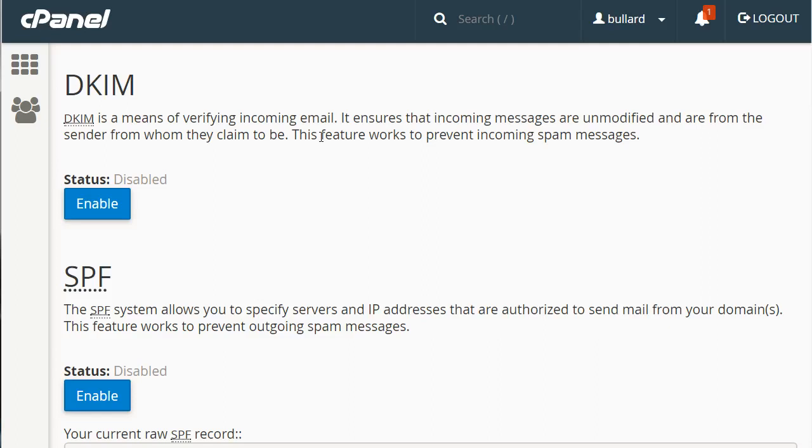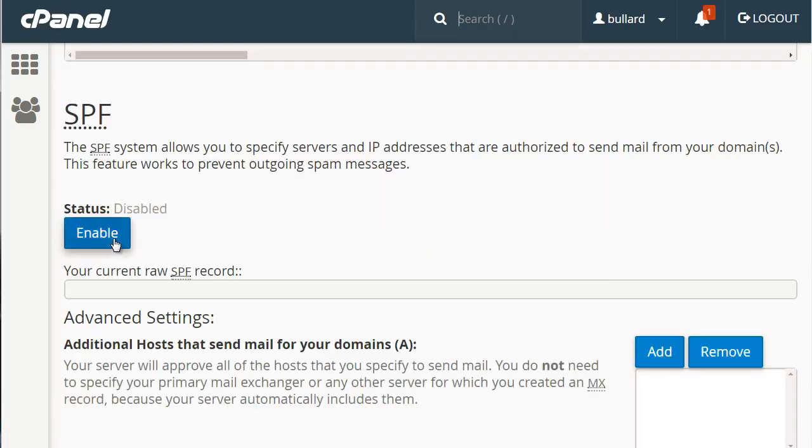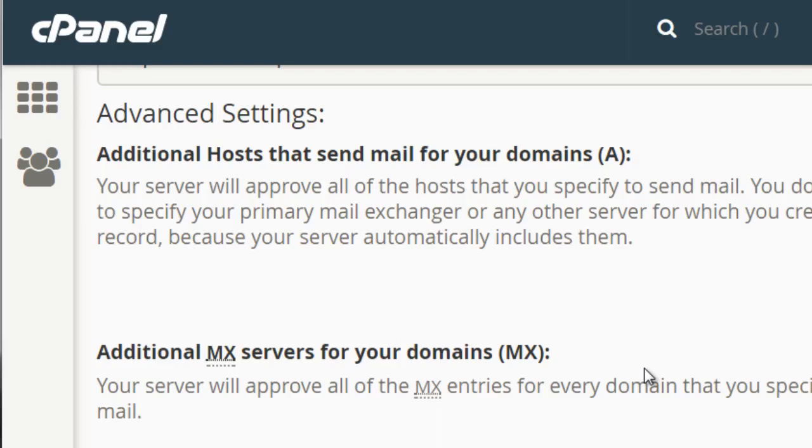Meaning if you're emailing from that email, when the ISPs like Gmail and all these other internet service providers or email service providers see your email, they'll put it straight to the spam box. And you don't want that, right? So you want to protect as much as possible. Best to do that by clicking enable for the DKIM, and then you can enable the SPF here. Doing those two items will help you greatly as far as protecting your email, and protecting your reputation in relation to the email service providers, and keeping your domain whitelisted.